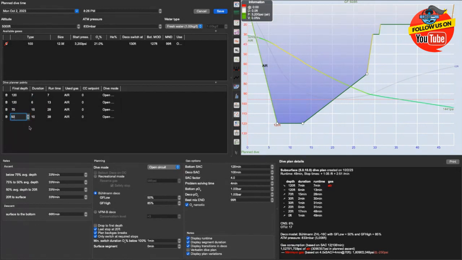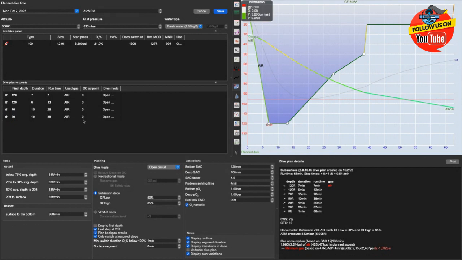50 feet. And so on. So our big dive will look more like this overall. We're going to go down to depth, do some stuff, and rise up to this point, and then we're going to do our deco at 20 feet. So that's more what it's going to look like overall.